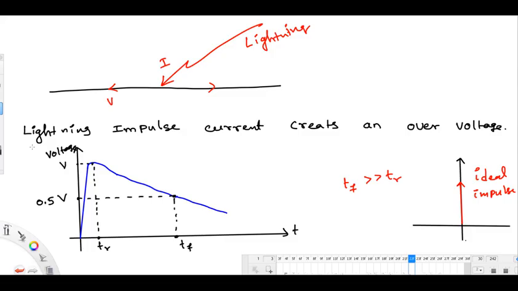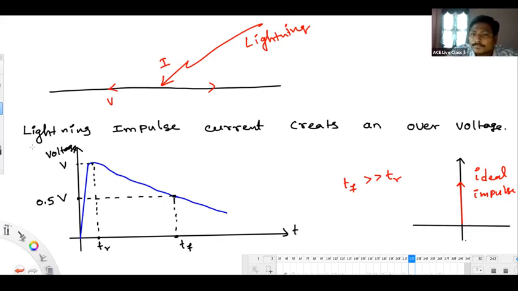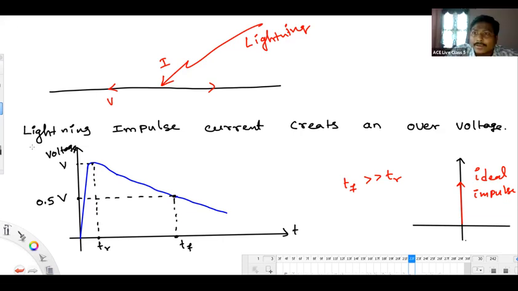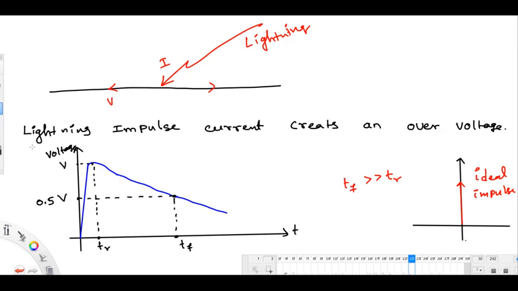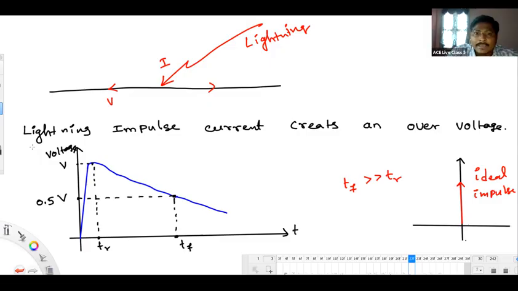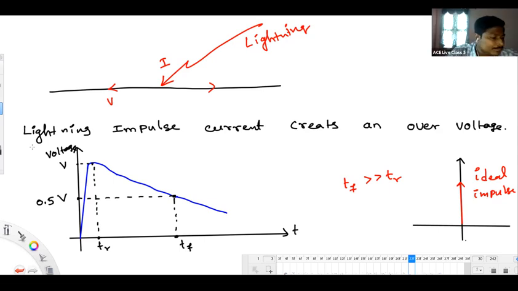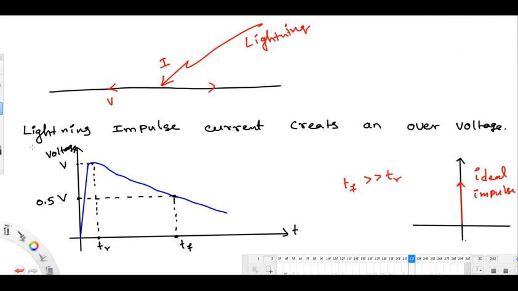Sir, one more doubt. You told that the ground wire is very thin. Not neutral wire, ground wire. Ground wire is very thin, so how can it sustain the large amount of lightning current? Why can't that much current flow in a thin wire? What's the problem? The magnitude of the current is very high, and in a thin wire the cross-section area is very small. What will happen?